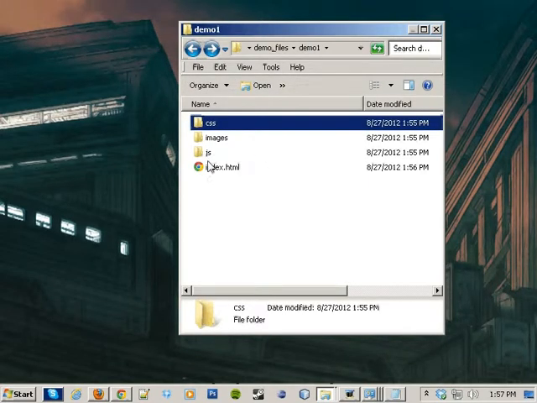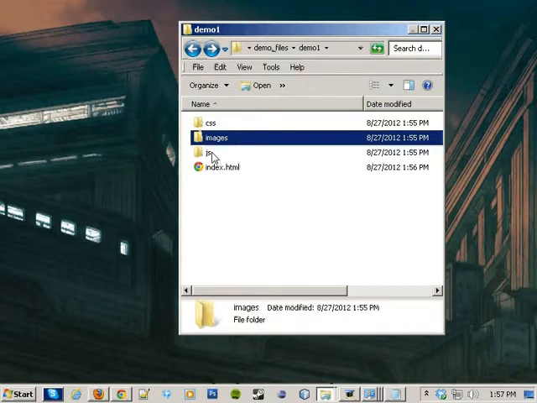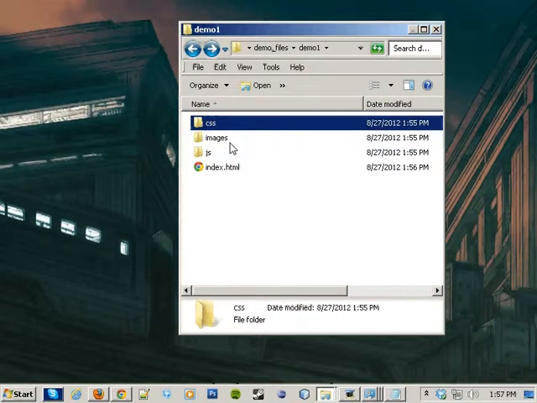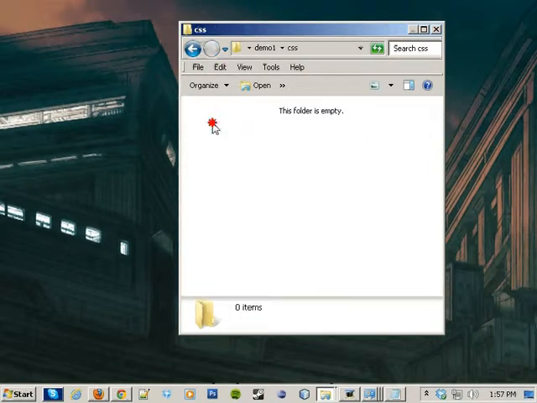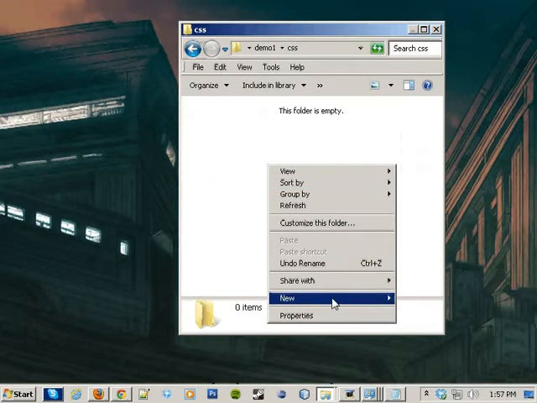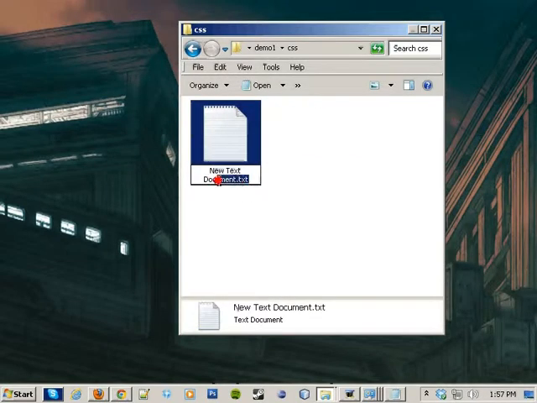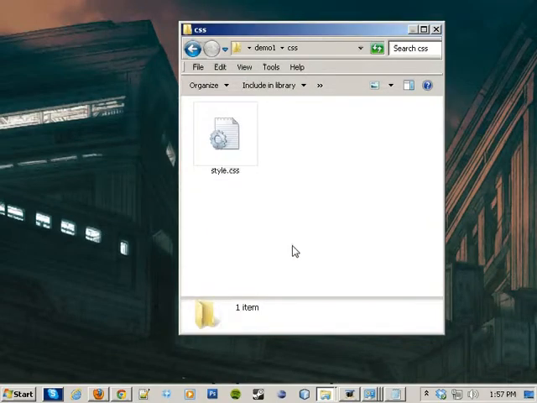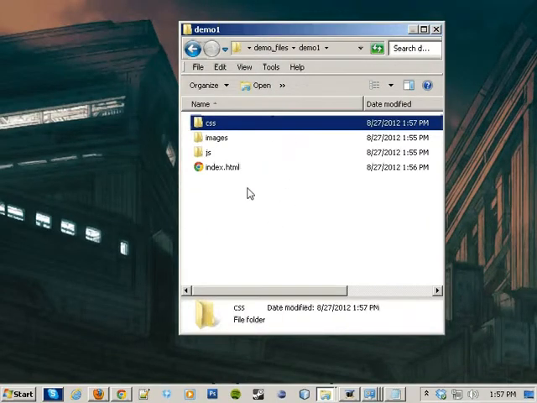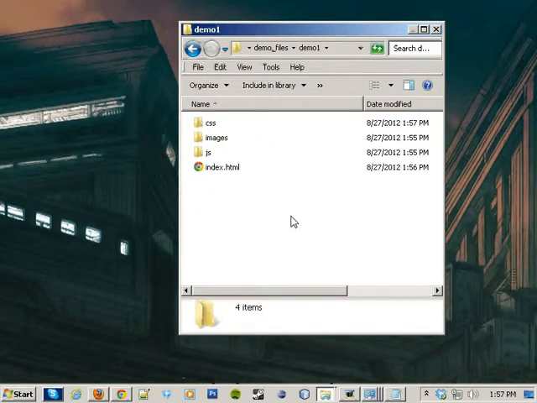In these folders, if you want, right now we can create a CSS file. We're not going to use it for now, but if you go into the CSS folder, you can go to New, use the same process of making a text document, and rename this one style.css. We'll just have that there for now. It'll be ready for us to modify later. So this is our main setup right here, and in later videos we're going to be building off of this, and that's really all you need right now.